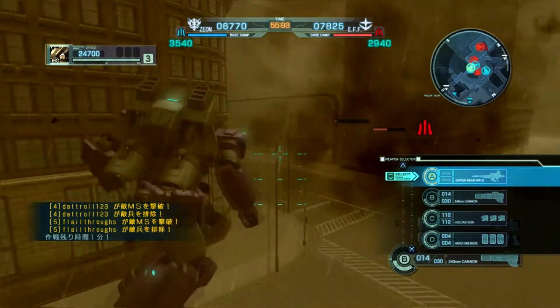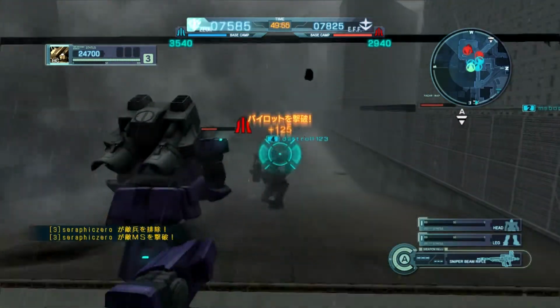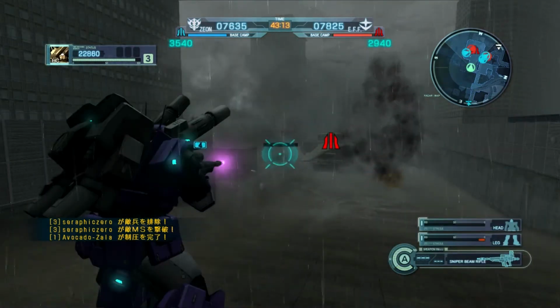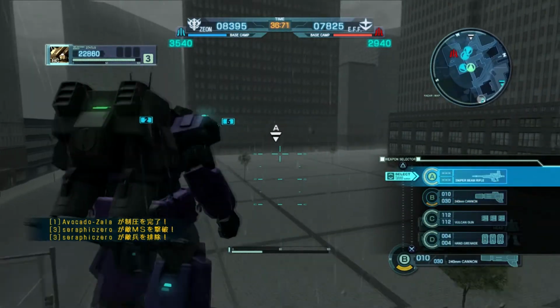Okay, so we're approaching the last minute and we are pushing the enemy back. We're almost caught up in terms of score. And there's a few enemies in the base right here. Yeah, I think I actually landed my first kill right there. And there's Guang and his sniper. I got him too.